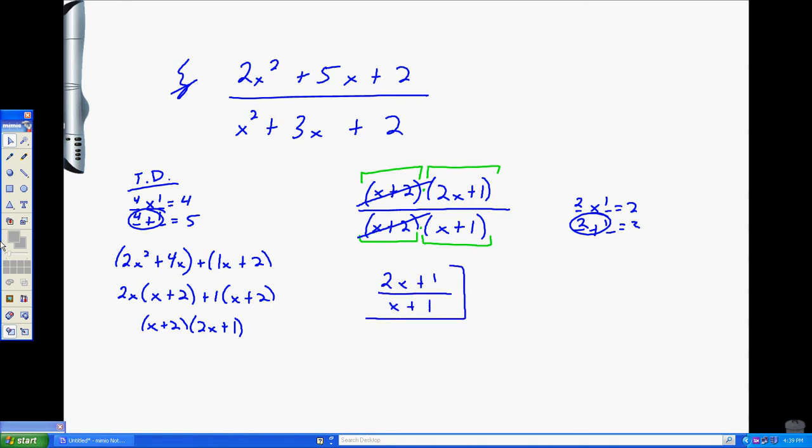Now I've got nobody to ask me the question, well, why can't you cancel those 1s? Or why can't you cancel those x's? These ones and these ones. Because there's an addition in there. So that means that the x plus 1 and the 2x plus 1 are actually together as an entire factor. And you cannot, I say again, cancel factors unless they are exactly the same. So this 2x plus 1 we've got here is not the same as the x plus 1 on the bottom. But that's as simplified as that gets. Okay?